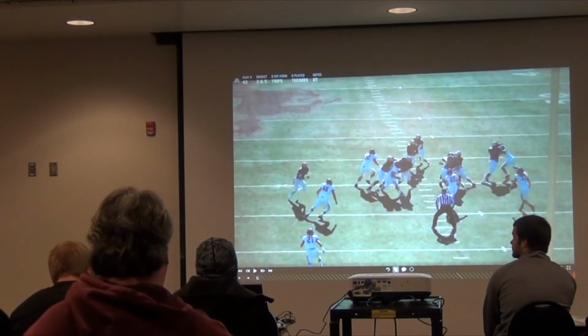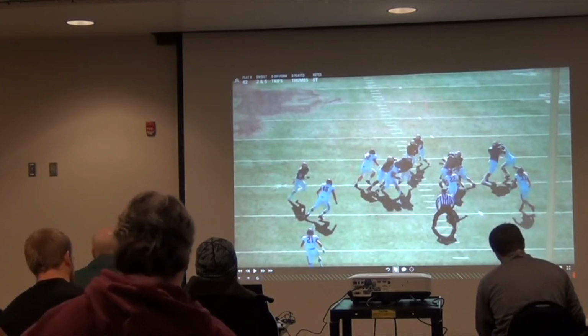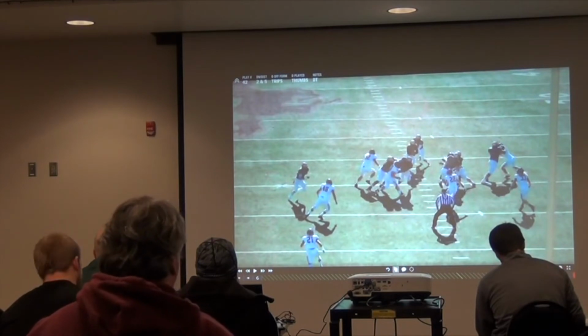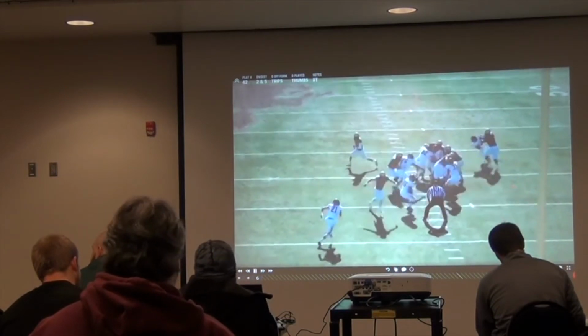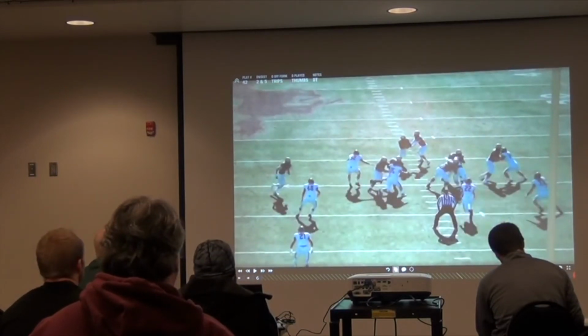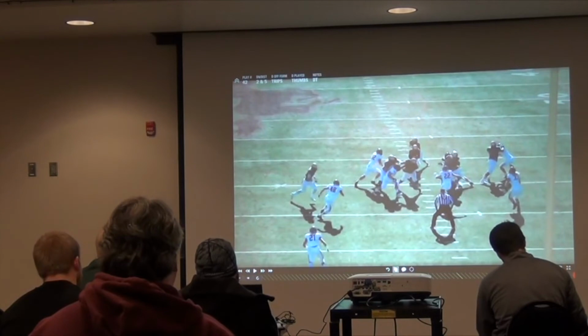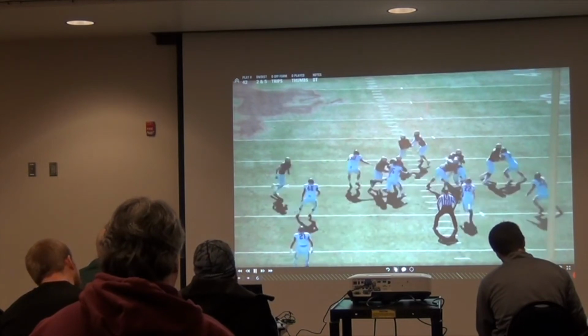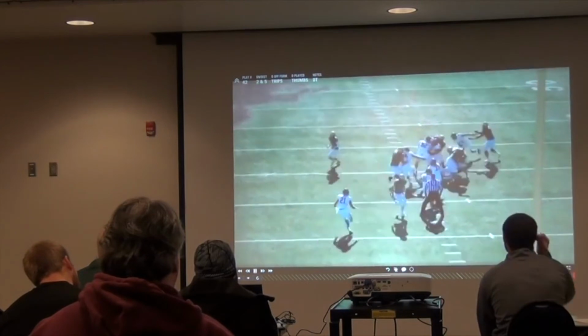I'm seeing that ball. If the QB's hands are empty, now you can be a little bit more aggressive and go past the tackle's butt. If the hands are full, I'm at that tackle's butt, now I gotta stick my foot in the ground, I gotta get flat. Right here, this quarterback this week, we knew he wasn't really gonna run it a lot, so he's probably cheating, but you see the hands are full, now I can be aggressive. But if they're just continuing to ride this thing out, you can't turn your hips and get yourself in a bad position. You gotta just stay square.